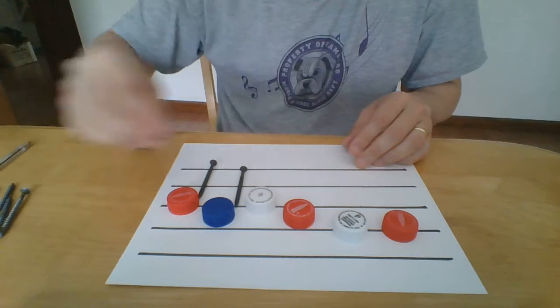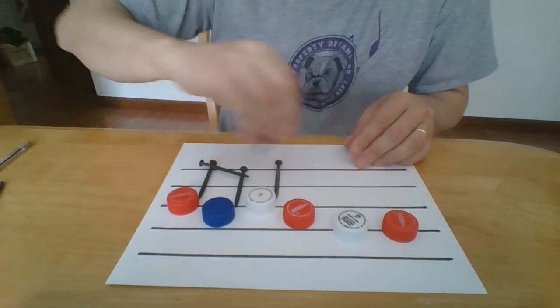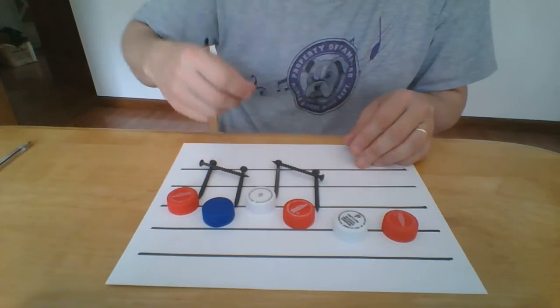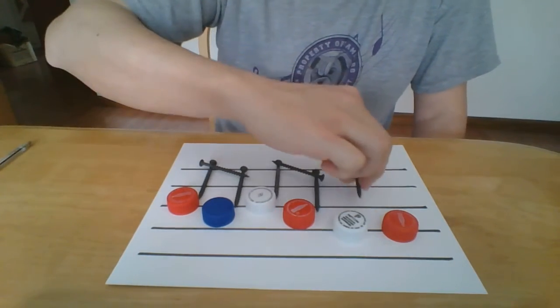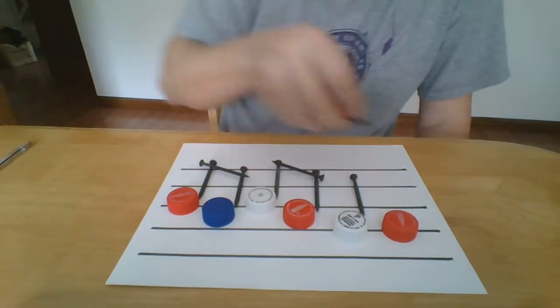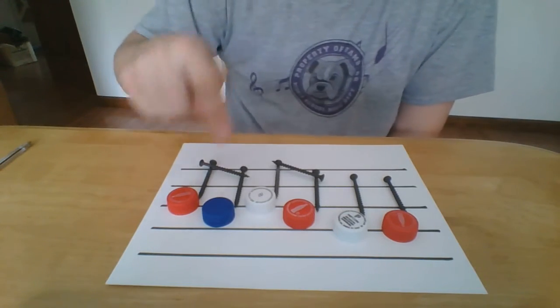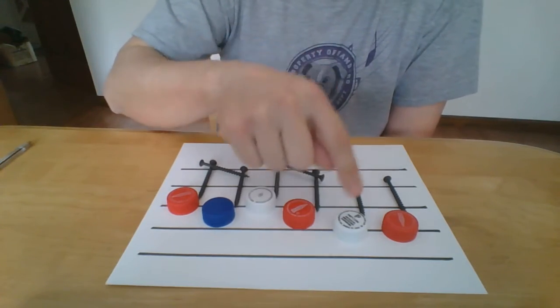So let me make these first two a one and. Then I'll do the next two. I think I'll make those another one and, or sorry, two and this time. And then what do I have left? Three, four, right? So let's read our rhythm. One and two and three. Four. One and two and three, four.